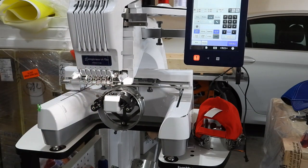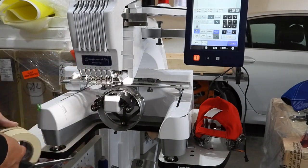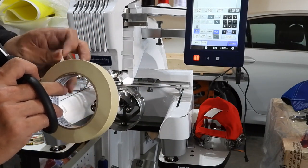You can use a tape. Let's see a tape. Go to Home Depot, where you can buy this type of 3M tape in the painting section. Okay, so use one of this tape and just trim a little bit.